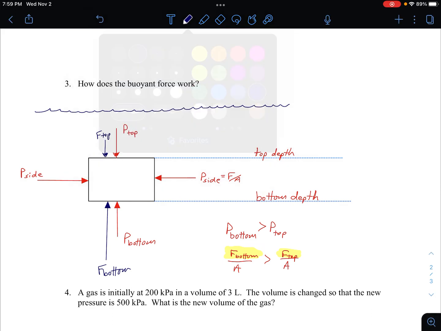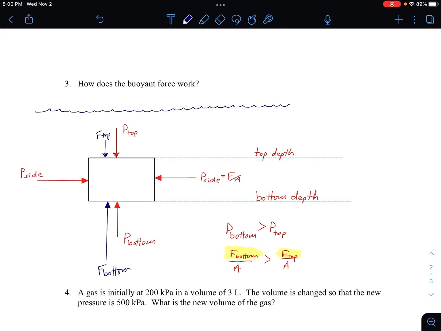Now, if you recall from drawing force diagrams, you also know that gravity is pointing down. So these are not the only two forces acting on our object. There's also gravity acting down. And so without gravity, of course, everything would just float. So we've got gravity pointing down, which may be greater than the buoyant force, in which case it would sink.